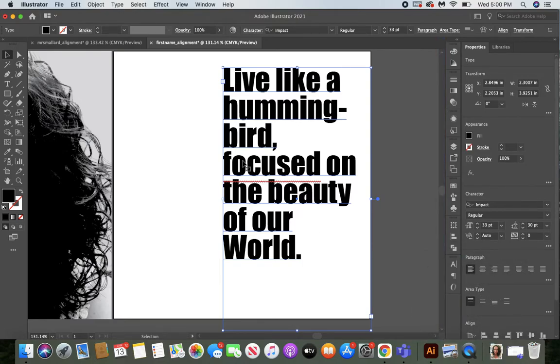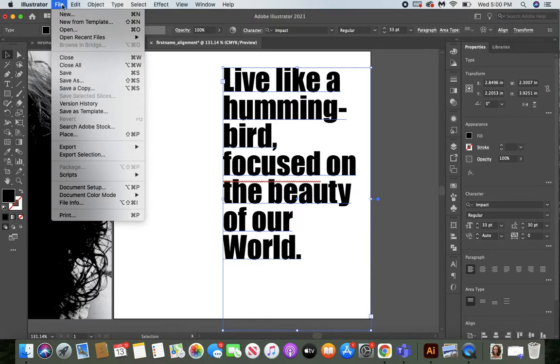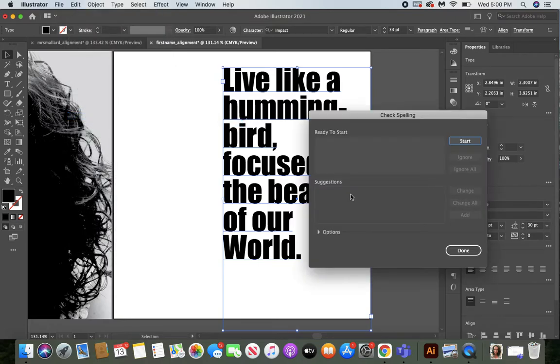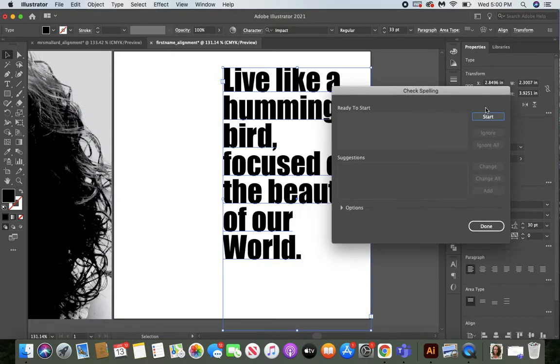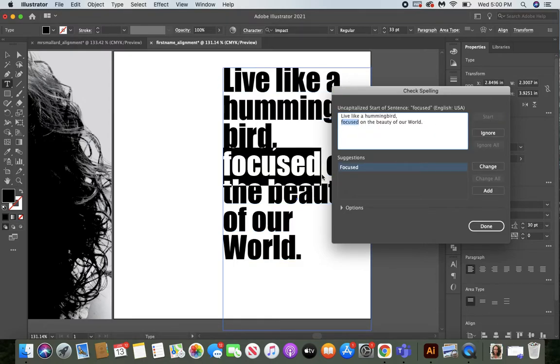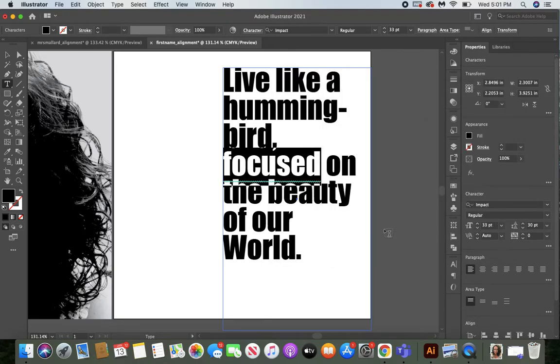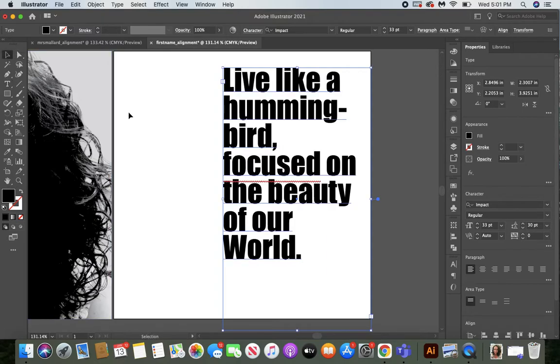There usually is a box that pops up. All right, we're going to do Check Spelling, Start. Focus. I'm going to click on focus. Really, it's just telling me that it's not capitalized. I don't need it capitalized, so I'm going to say ignore that for now, and done. So now we've done spell check.